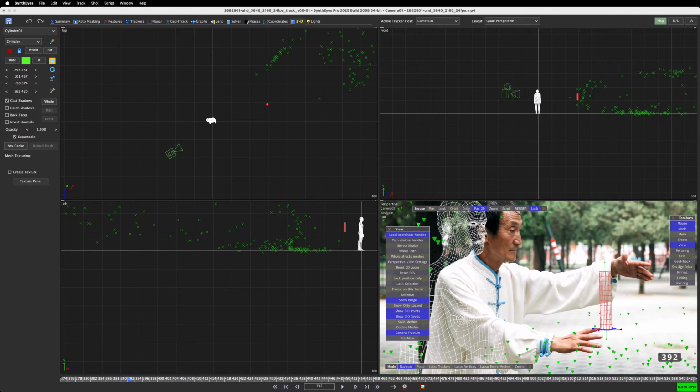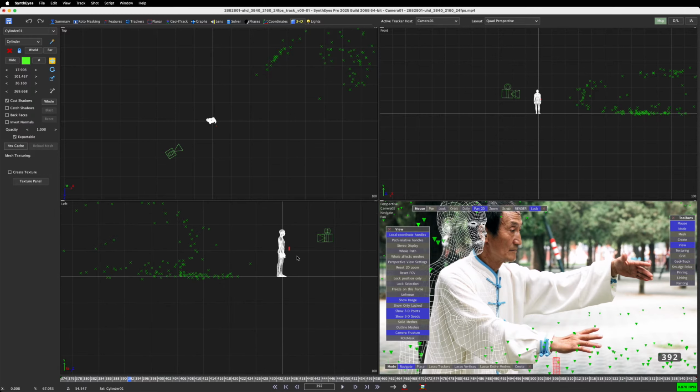Let's turn our generic man back on so we can generally tell where things should be in space. All right, let's scale this whole thing down a bit like that, and lift that up. Now, I don't want it to touch his fingers.